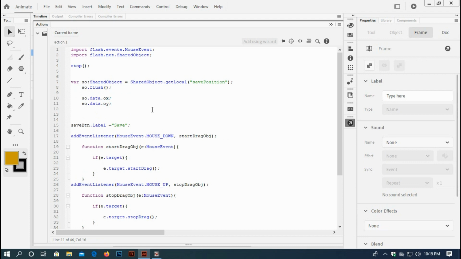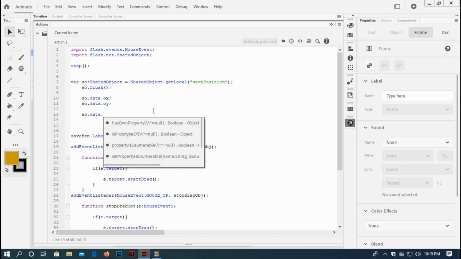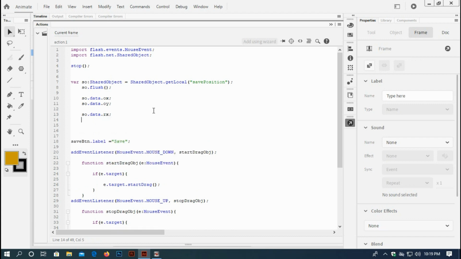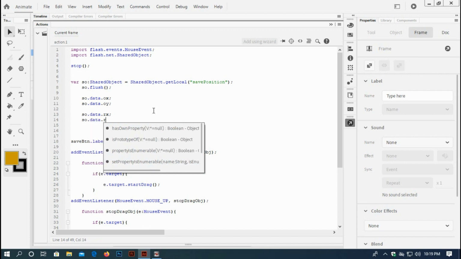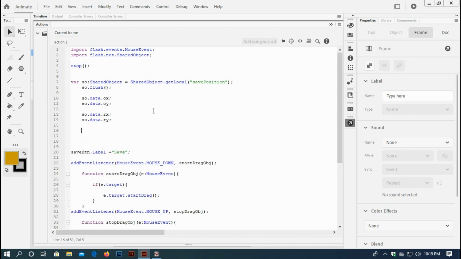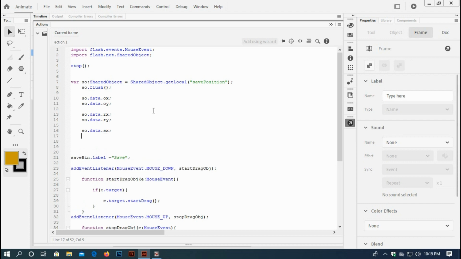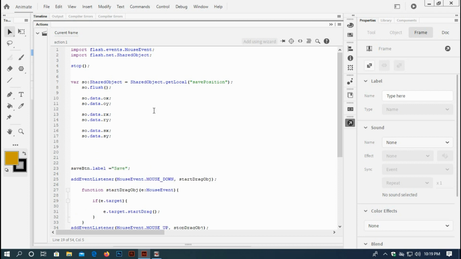And so dot data dot rx for rectangle x, so dot data dot ry for rectangle y position, so dot data dot sx for star x position, so dot data dot sy for star y position.